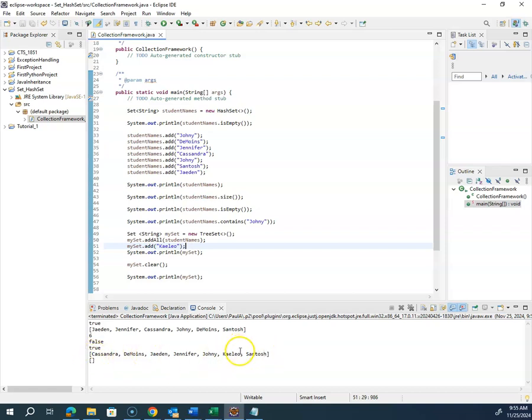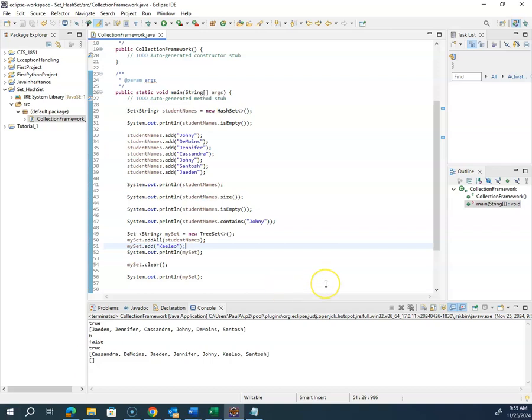So Kaleo is added over here. So I can add, I can remove, I can look for the size, I can look to see if it is empty. So there are several other methods there as well. So those are the implementations of the different interfaces of Set, things like HashSet or TreeSet. So you just have to know when to use these individual interfaces.